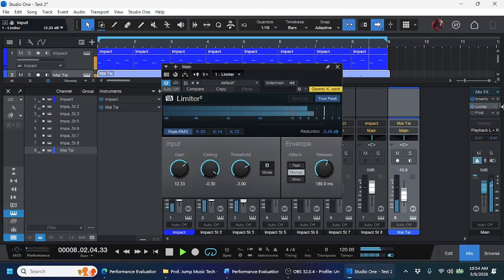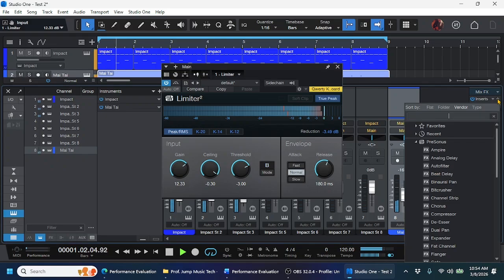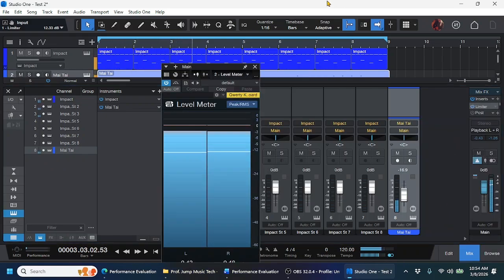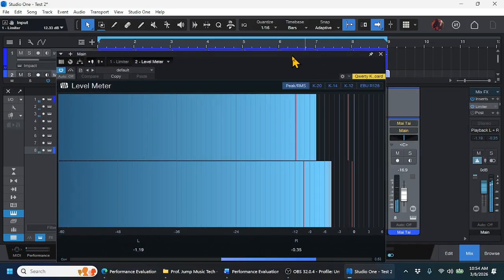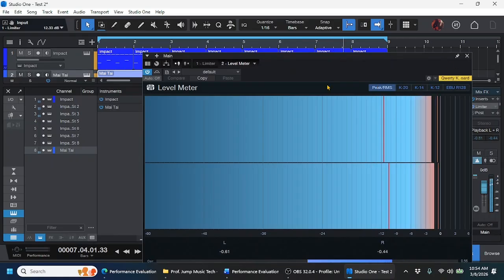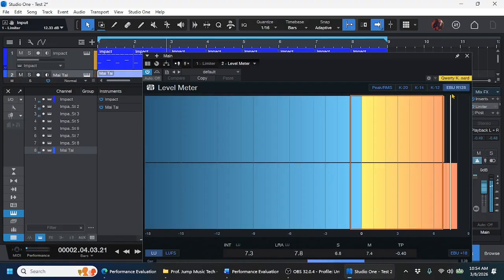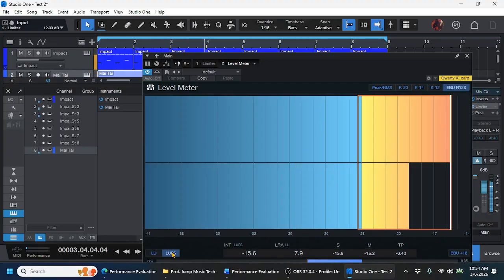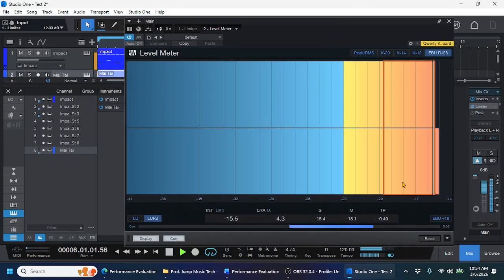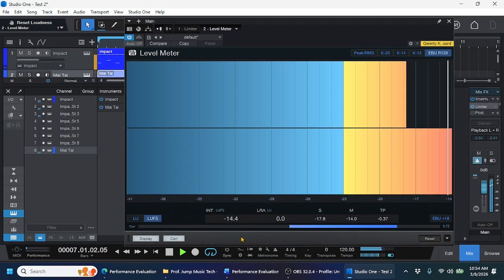All right, and then I'm going to go back to that insert plus sign on my main channel. I'm going to find the device known as the level meter. I might extend this across the screen here so it's easy to look at. All right, options up here, top right hand corner. This is first step: EBU R128, European Broadcast Union, LUFS, not LU, LUFS, and perhaps hit reset a couple times, and here's your number.